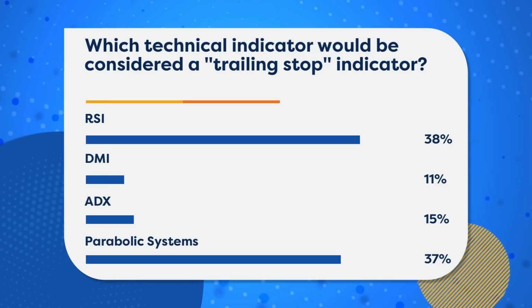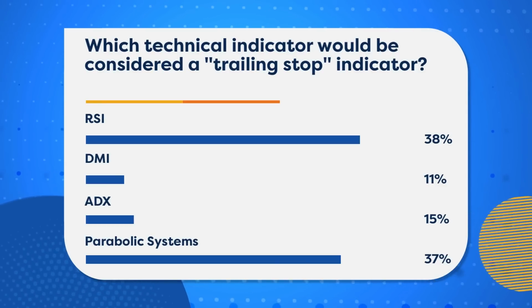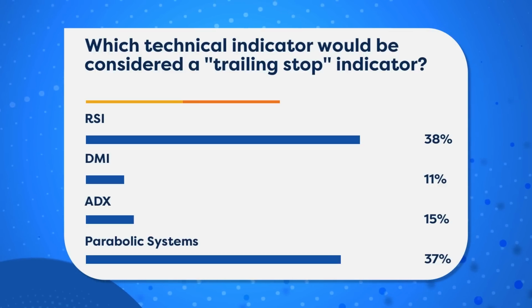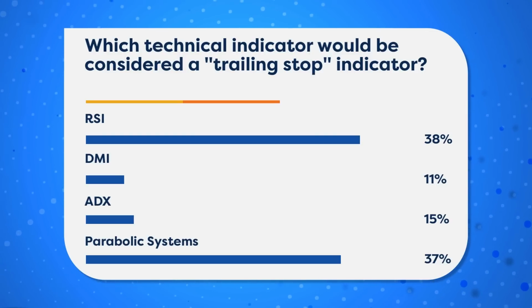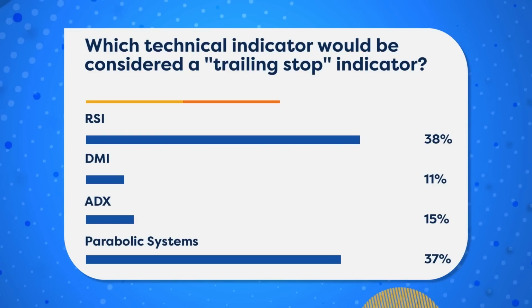All of these indicators, RSI, DMI, ADX, the average directional movement, which is derived from DMI, and parabolic systems, all created by the same man, Wells Wilder, unfortunately no longer with us, but he wrote an incredibly meaningful work in the technical library called New Concepts in Technical Trading Systems, I think from the early 1970s. It's a really cool book because you literally see his old accounting ledger where he hand calculates each of those. And part of my early learning experience, my learning curve as a budding technical analyst was to prove out all indicators like this in Excel. And that's how I learned how they were all calculated. I would not want to do it again, but I'm thankful that I did a long time ago.